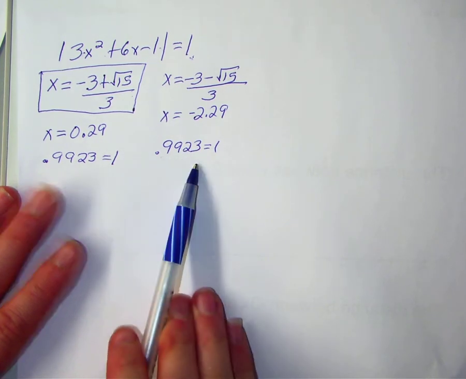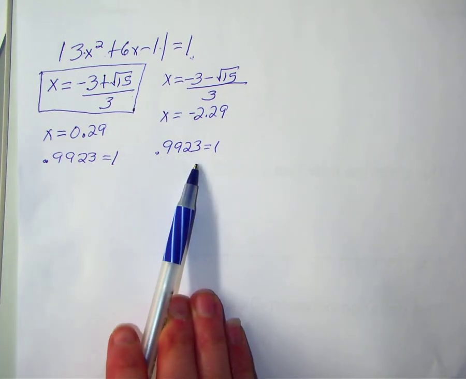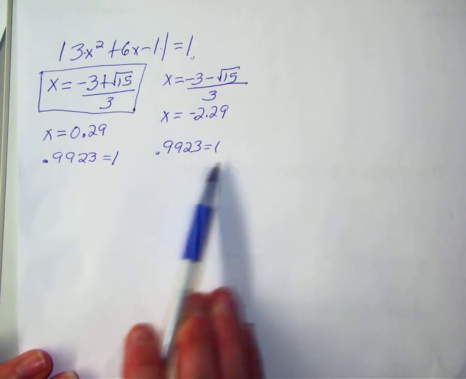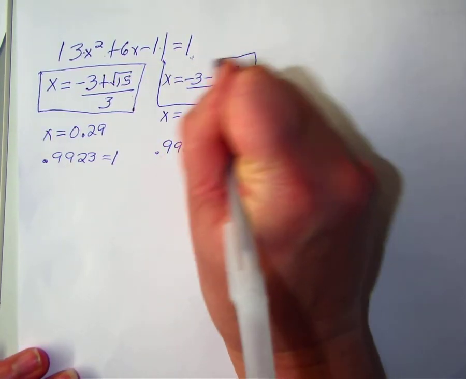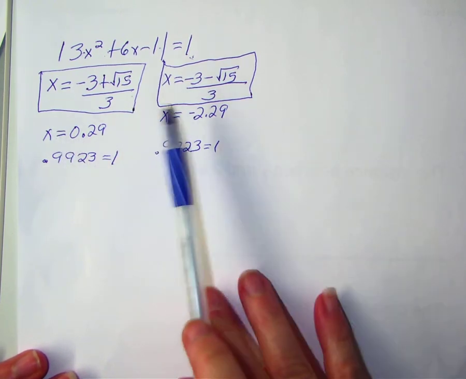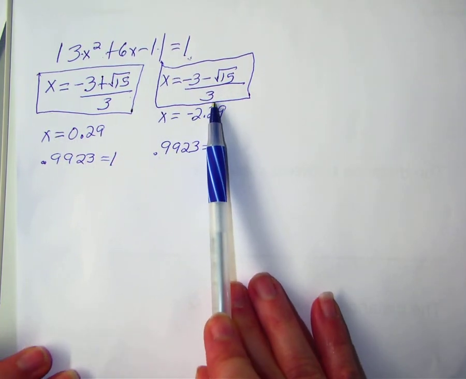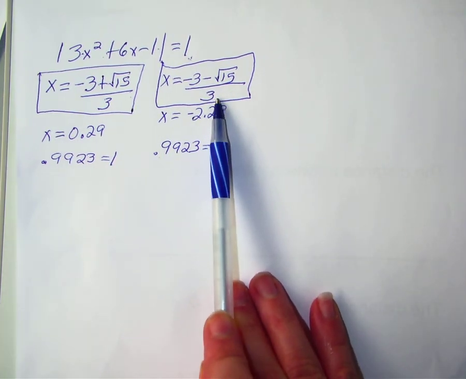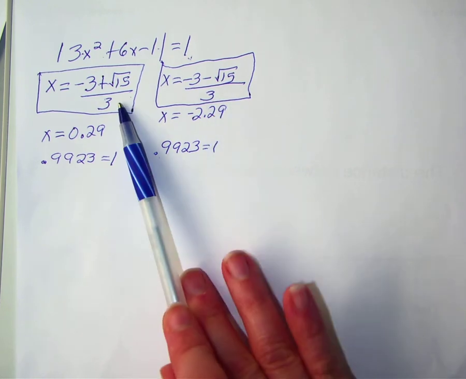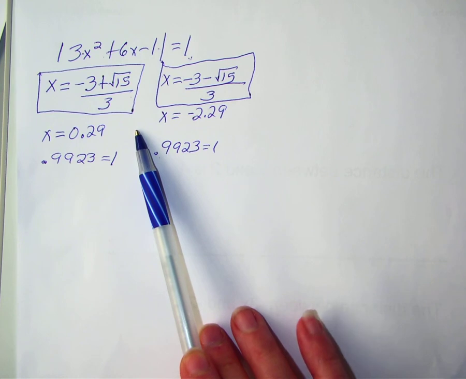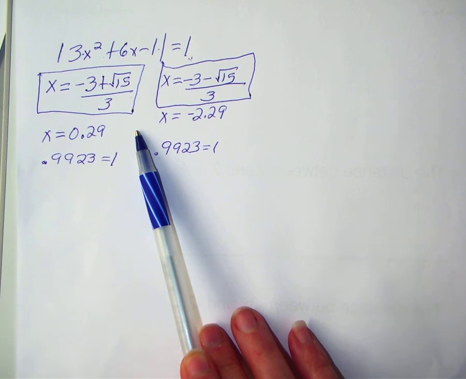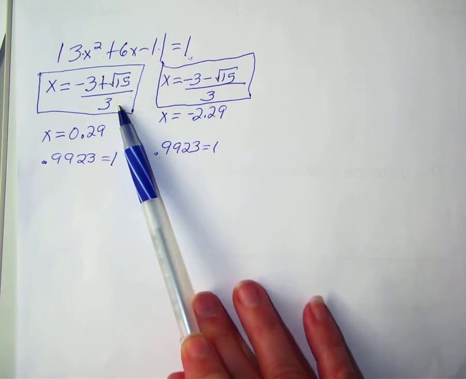Now, what you're boxing in for me is the exact solution in simplest radical, simplest fraction form. You are using an approximation for your convenience to check your work. But the answer that you have to supply to me is the exact answer. All right, so we have 2 more solutions to check. We're going to also check x equals 0, and we're going to check x equals -2.